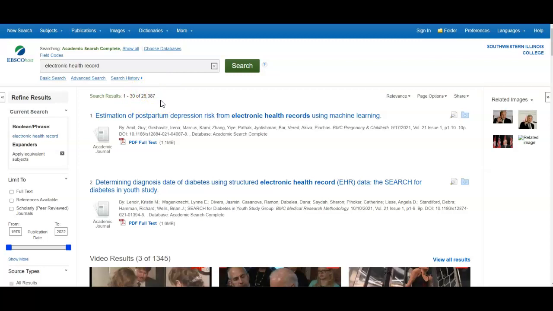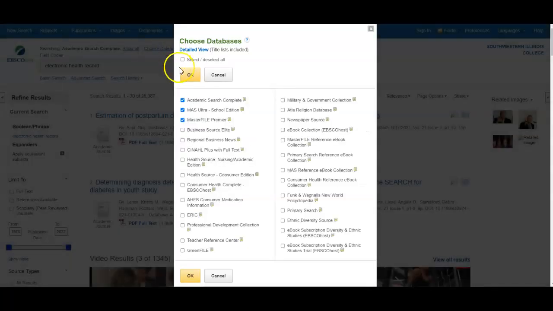But what I want to point out to you is that you're going to want to choose additional databases in the EBSCO system that are going to have collections of journals and magazines that relate to the health and information technology field. So if we click on Choose Databases, we can add a few more databases.